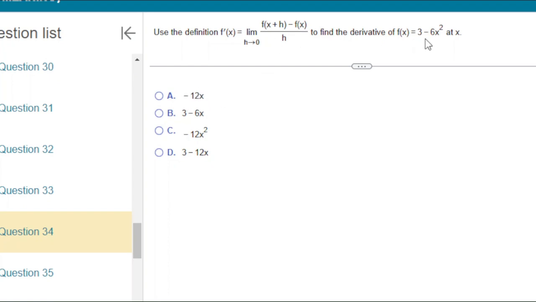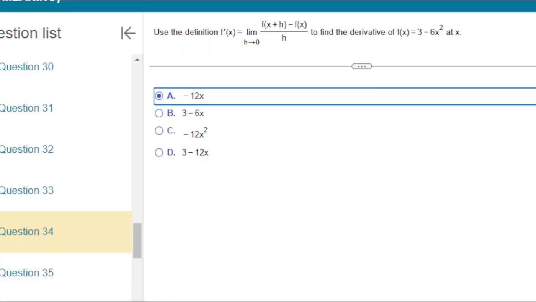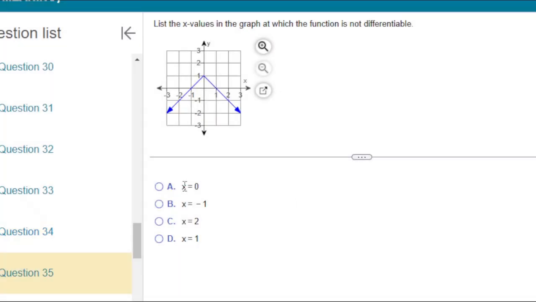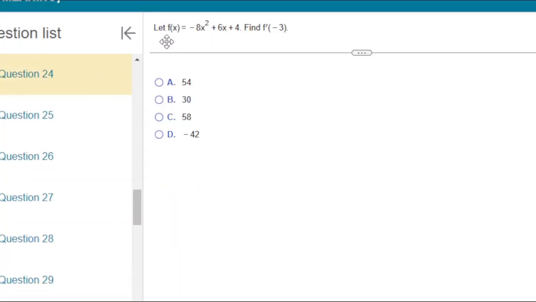You could go through that big, long process that we just did, finding the derivative using the definition, but this is just much quicker using the rules. In fact, you see the usefulness and the value of those derivative rules. Okay, now this one: let f of x equal this. Find f prime of negative 3. Well, what you need to do on this one is pretty simple. Just find f prime of x, so take the derivative of this, and then plug in negative 3. And you should get one of these answers.